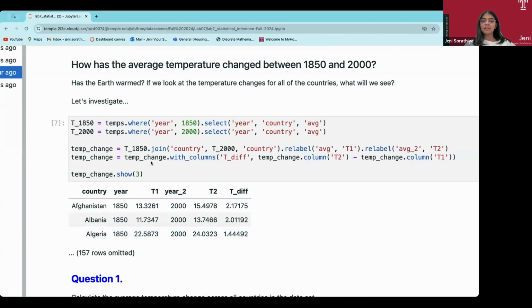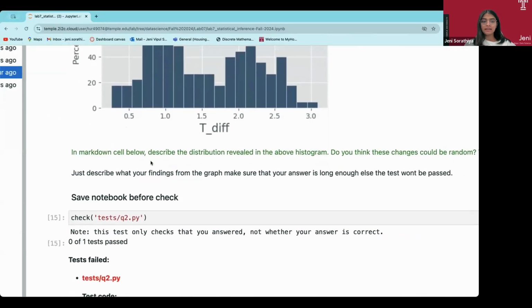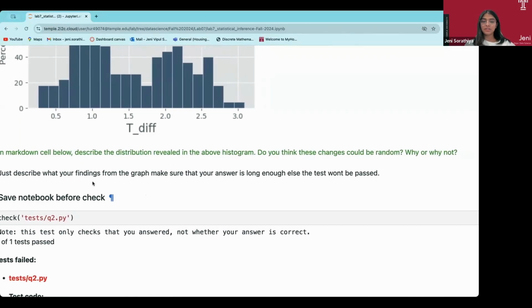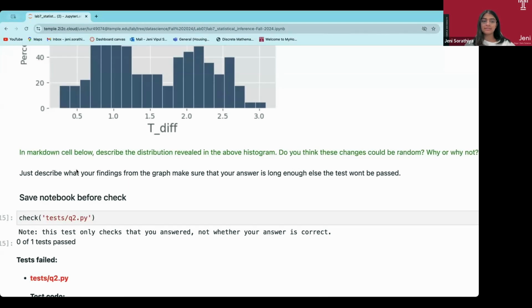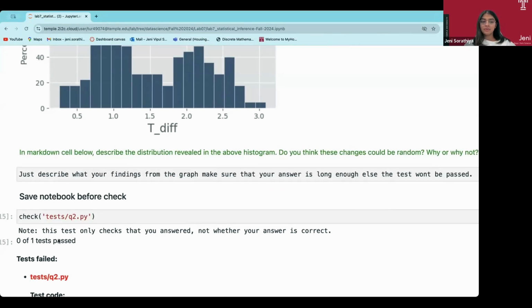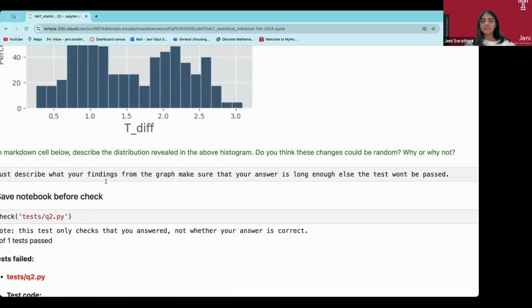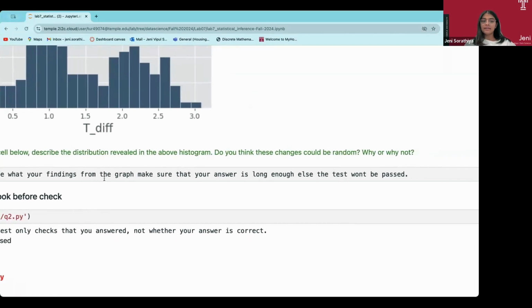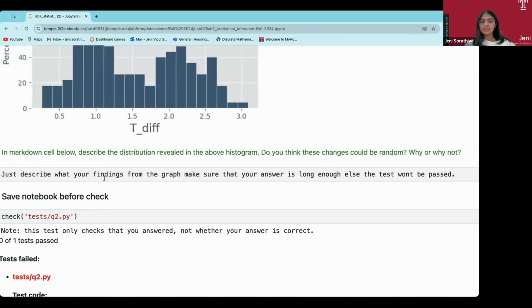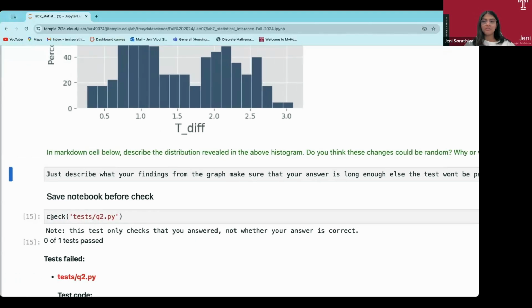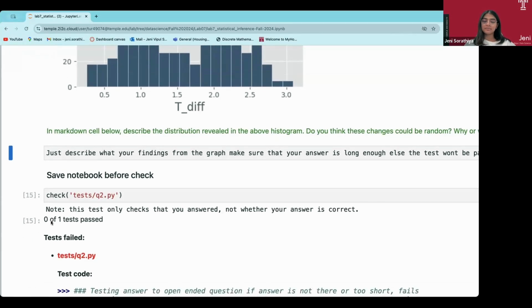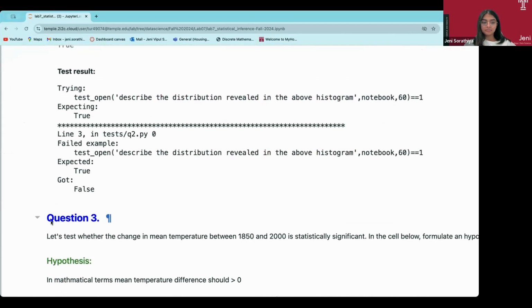You can look at this as a reference, but it's not necessary that your outcome should be the same. It also asks you for a reflection. So make sure that you are doing this part, or else if you skip it, it will give you test failed. I have just written, "be sure to write a paragraph about it." I've just written a few sentences. That's why I'm getting an error about it. But once you make sure that your reflection is up to date and complete and satisfies the requirement, you won't get this error. Okay, moving on.